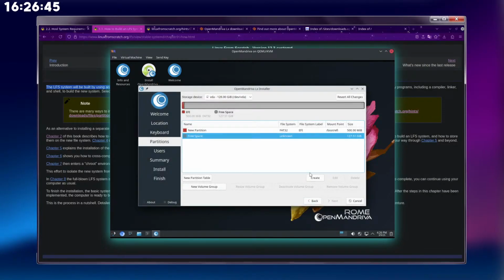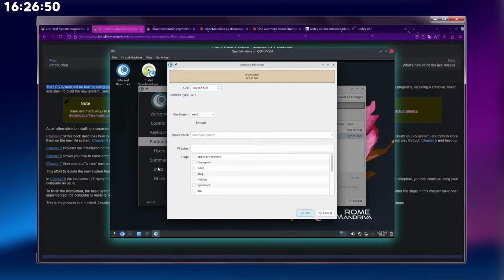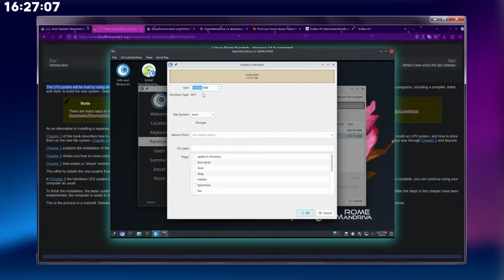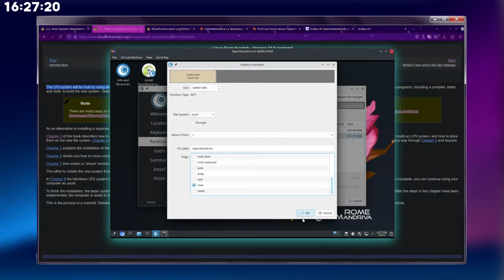EFI. Do 36 times 1024. Oh, nope. 36 times 1024. Root. So I just want to use OpenMandriva because I've not used OpenMandriva before.